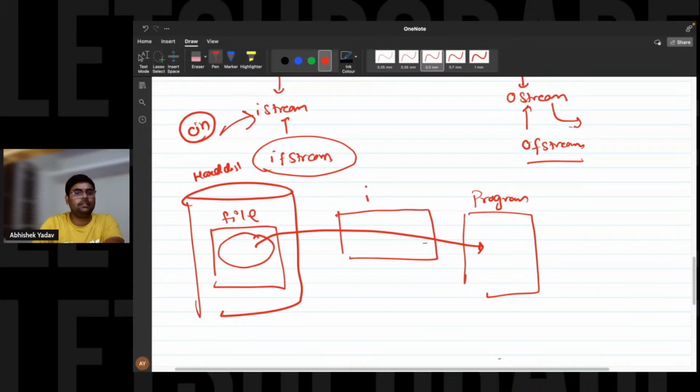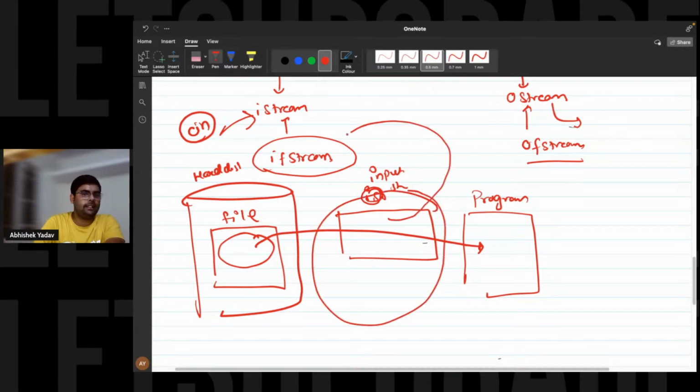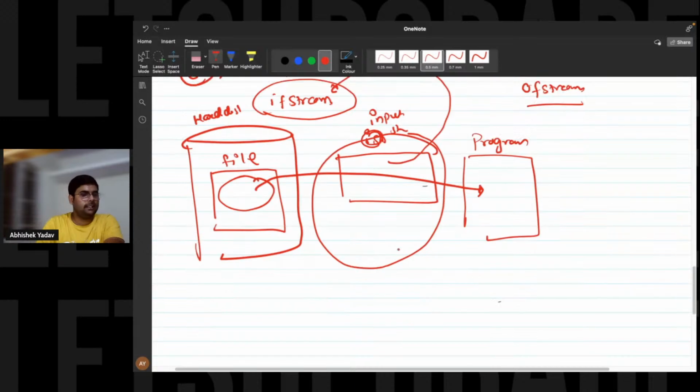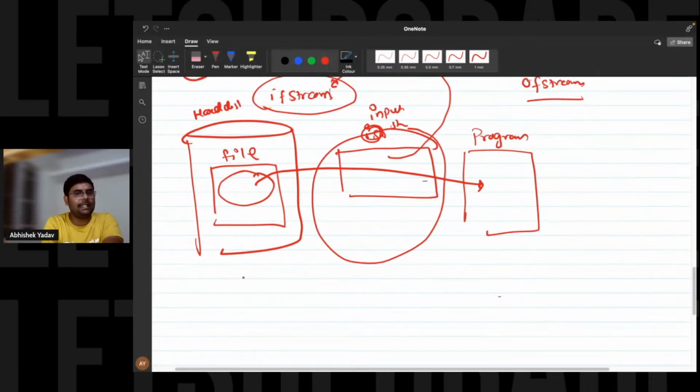You have this istream, that is your input stream, right? Input stream here. And this process code is already written inside this class, that is your ifstream, right? So again, this time there is no predefined object. You have to create the object of this particular class. How to create the object? You have to write the data type. Now the data type is what? Your class name only, that is ifstream.